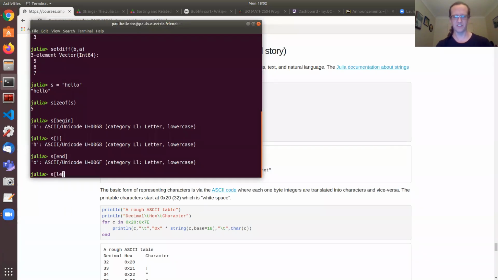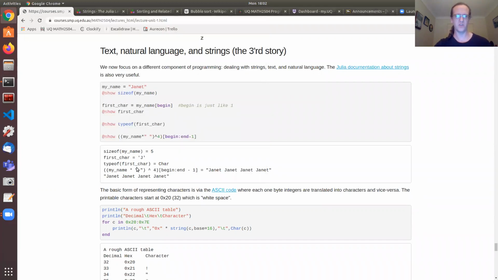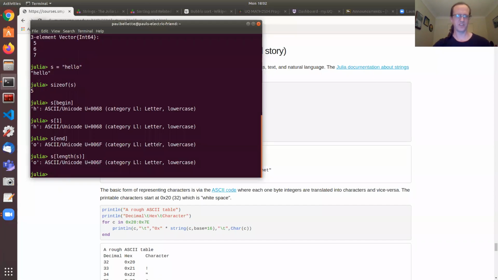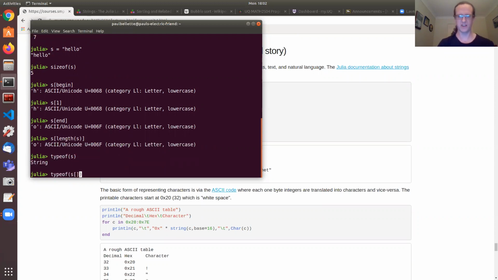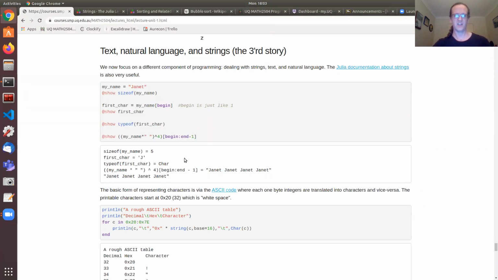So you can do S, and you get a bit of a hint about what it is. Use typeof, which is really useful when you've got a variable and you want to know what it is. Typeof S is a string, typeof S[begin] is a Char. So an array of characters is what it's doing.